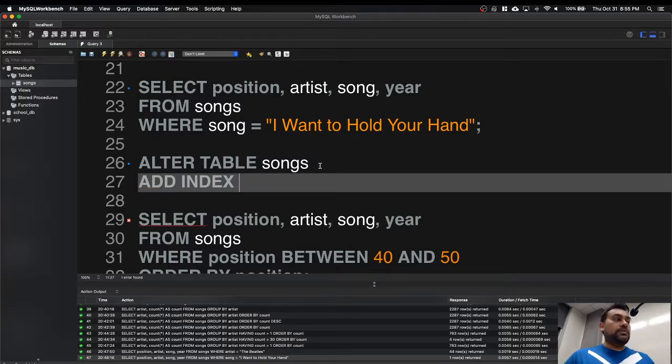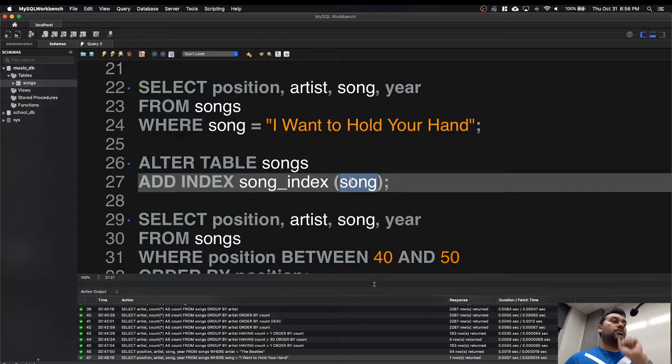So let's call it song underscore index so that you can see the differentiation. Again, this is the name of the index that you're creating. Okay, and then the column that you're trying to create the index on, I'm trying to create an index on the column song. Okay, add index, this is going to be your index name. Parentheses, within the parentheses, the column name that is going to have that index.